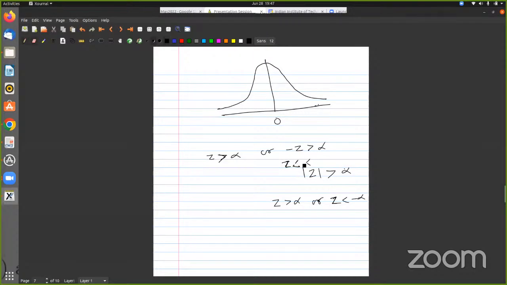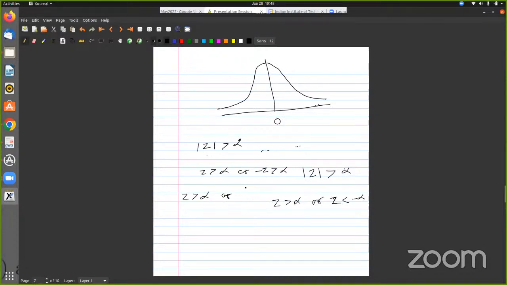Okay. So first of all, you understand this part, right? We'll go step by step. Let's say mod of z is greater than alpha. What does that mean? Either z is greater than alpha, or minus z is greater than alpha. I have all the values in terms of z only, not in terms of minus z, right?